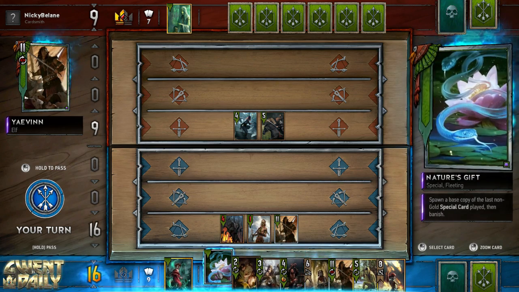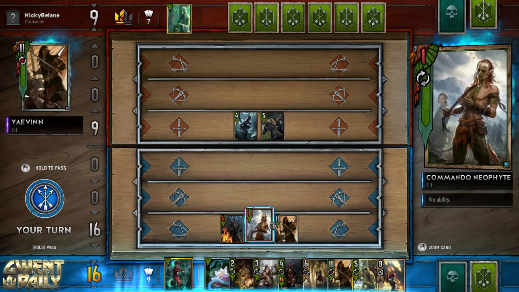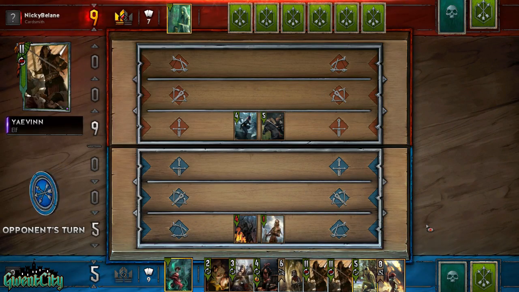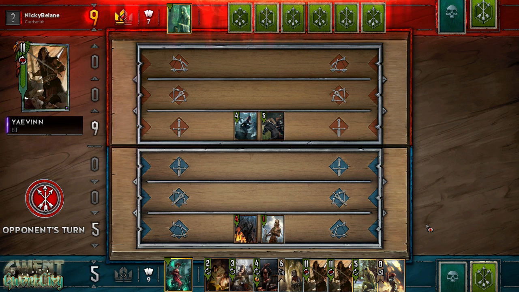Huh. That's better. Free Yavin gift for us. All right, here we go. Don't mind me. Look, let me show you how to play this game. All right, I got your back. Man, that's such a bad Yavin. Why would he do that? That's like the worst situation ever to play Yavin in.